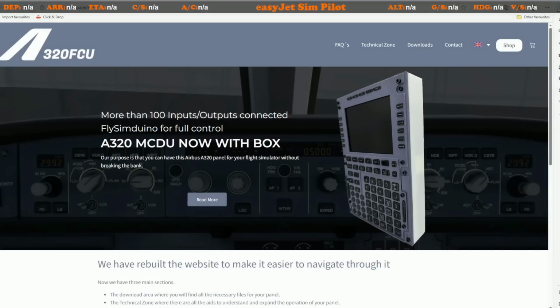Once you've received your unit, then you'll of course naturally want to get it installed and used as quickly as possible. Thankfully, this is relatively straightforward and simple. Would you designate it plug and play? Probably not, because there are a couple of steps that you need to go through. But to be honest, if I can do it, anybody can.